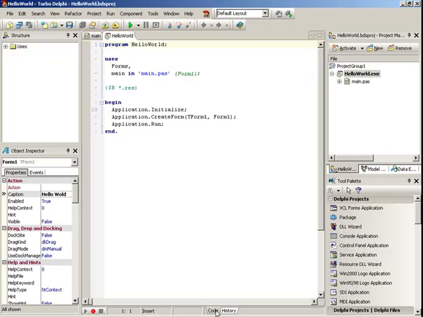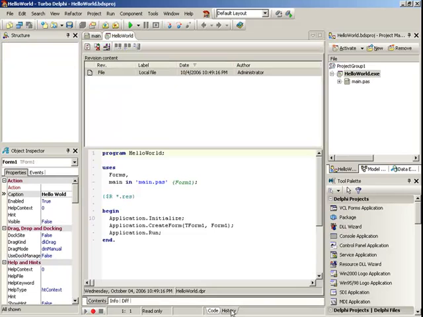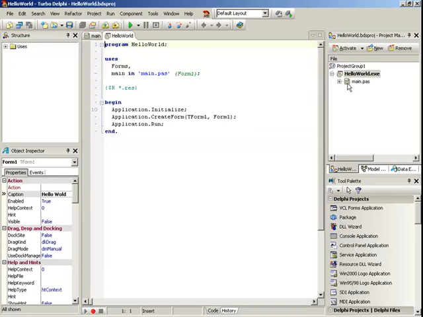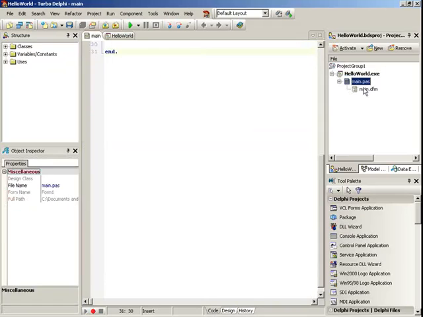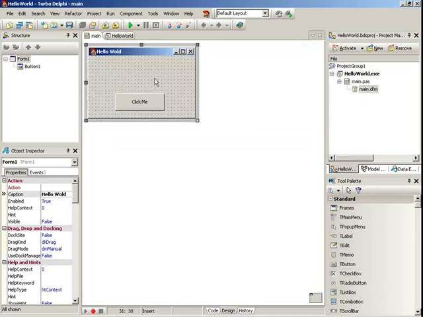Down here at the bottom you can see we've got code, which we'll talk more about in a second. We've got history, which we'll get into in a minute. And then if I come over here real quick, we can jump down here and open up our form. There, now we can go between design and code. So you can see how we're switching back and forth there. We can switch back and forth up there.